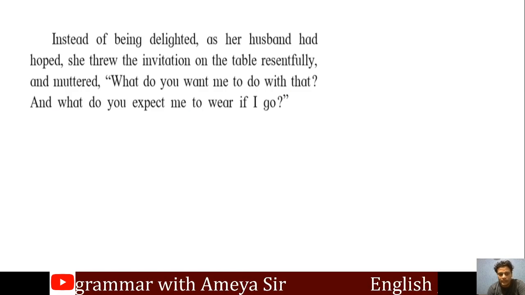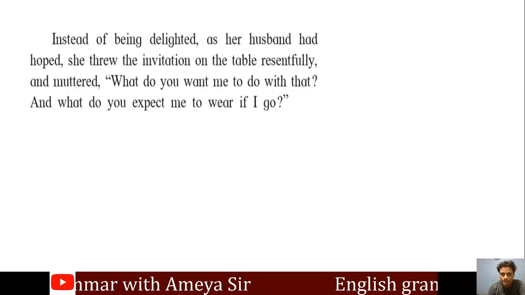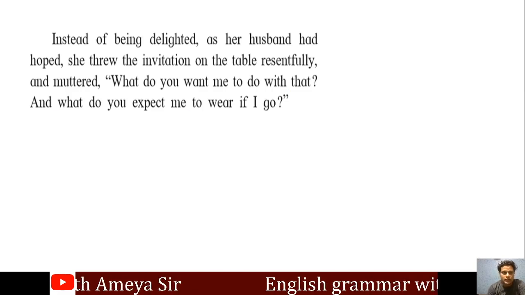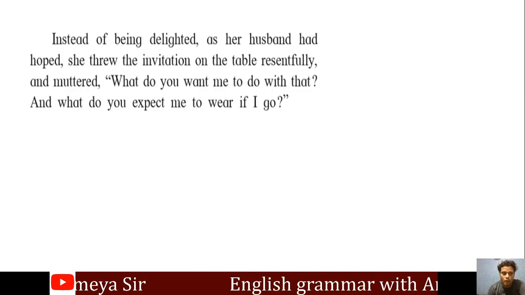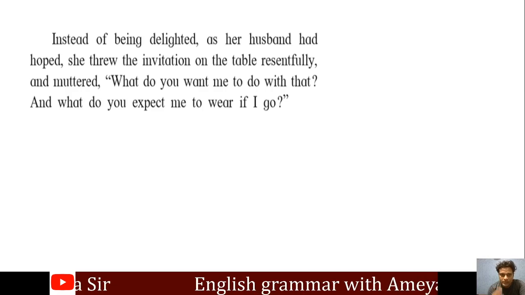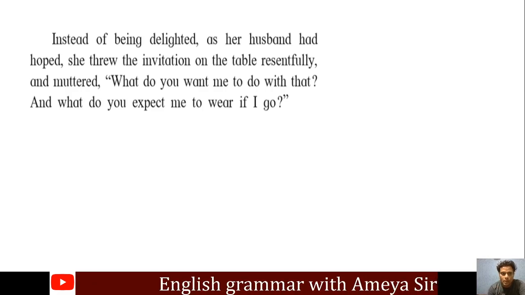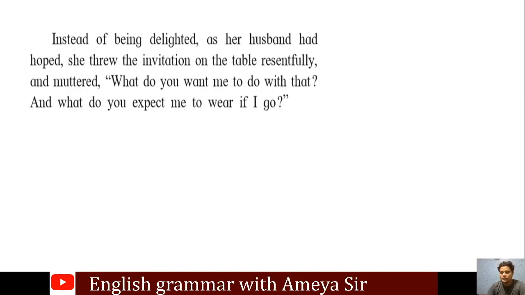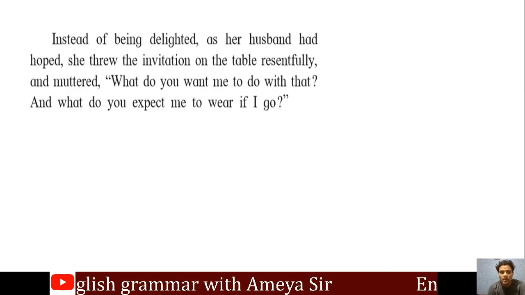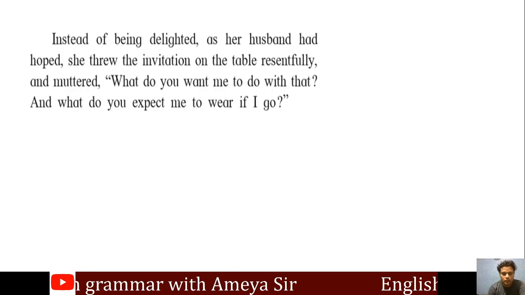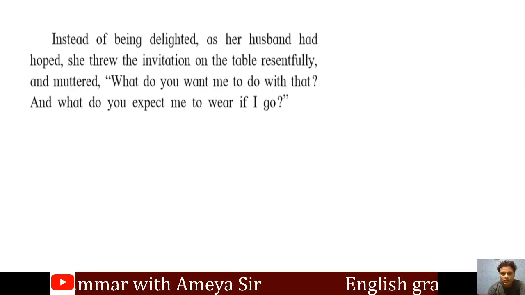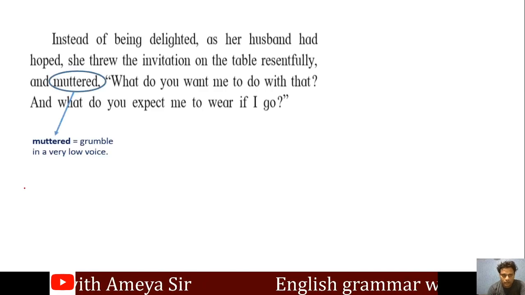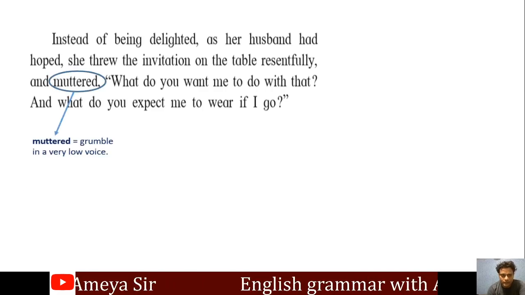Now clearly guys, you would see that she's so unhappy. And I had told you in the previous explanation that she was not as happy as her husband had thought. She's clearly resentful and she is questioning him, "What do you want me to do with this invitation? And what do I wear if I have to go for such a grand occasion? I'm supposed to wear something good, is it not?" So she's clearly unhappy. Okay, let us see what we can study here as far as grammar is concerned.